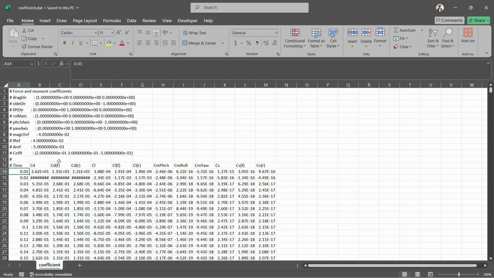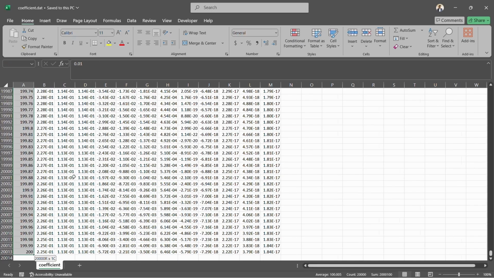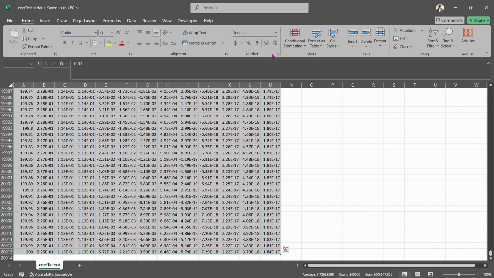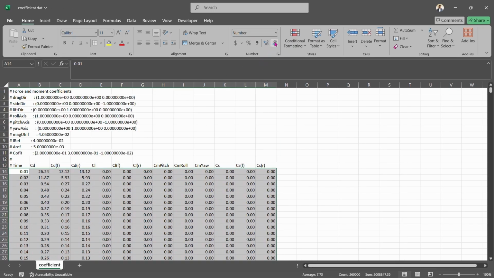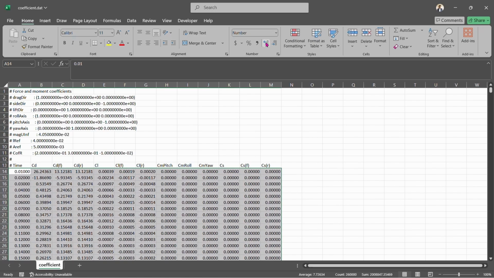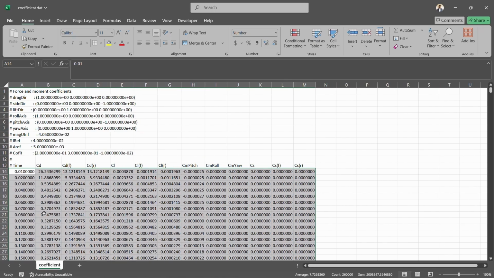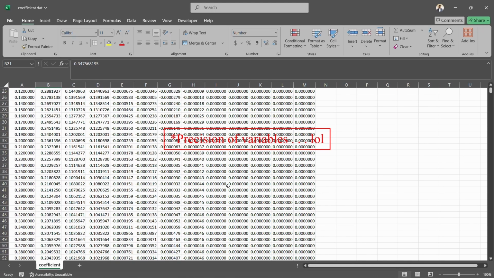force and moment coefficients. So we can open that .dat file in Excel primarily. In Excel, you can just convert that into the Excel format and we will have all of these data points that are present right there. In certain instances, you will see something like these. These are just formatting errors. So just select all of the data, come back right here and then have it as a number. You can increase, there we go. So you can increase the data points and then have them available right there.